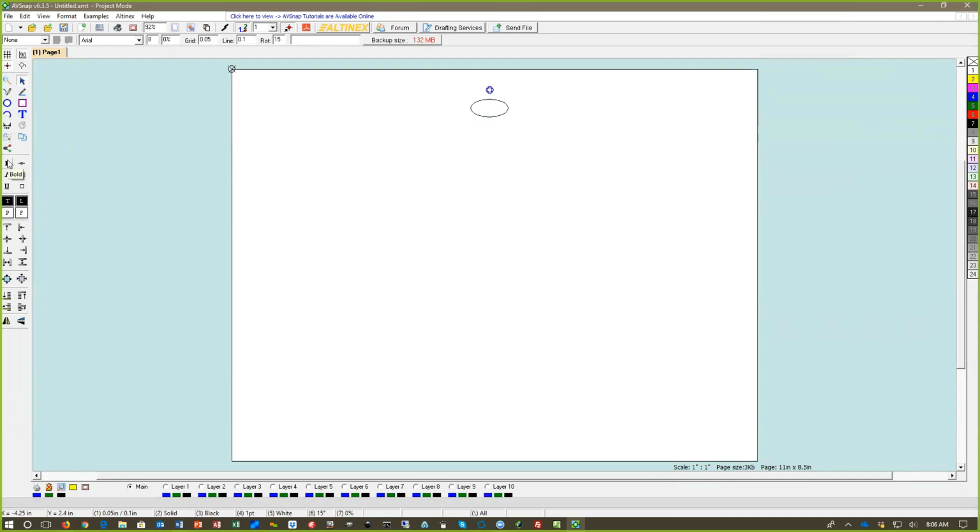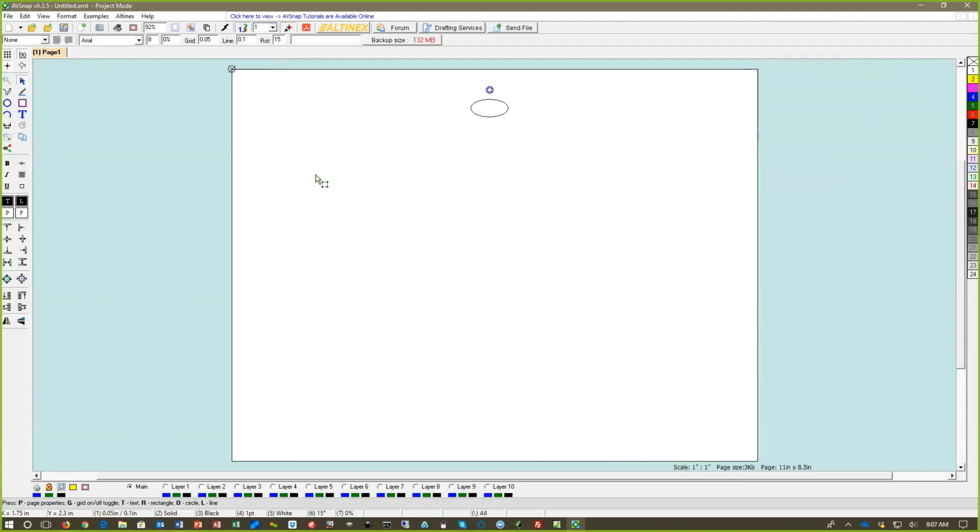Then you also have a formatting function, so text formatting, color formatting, if it's a text, line, page, and fill formatting. Alignment functions, decrease, increase objects, and alignment of the layers, and finally mirroring. All of this is on the left-hand side. On the top, you have different additional options where you can select the thickness of the line, rotation, grid size, and you also have backup information. Every file is being backed up automatically, so you never have to worry about losing any files.